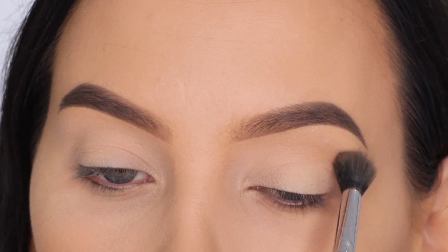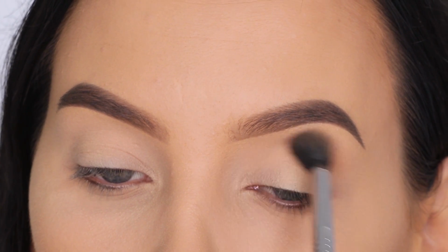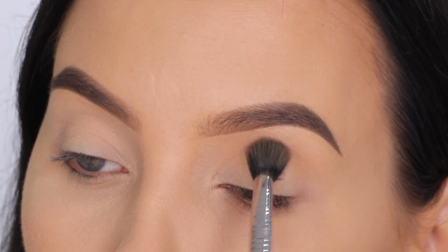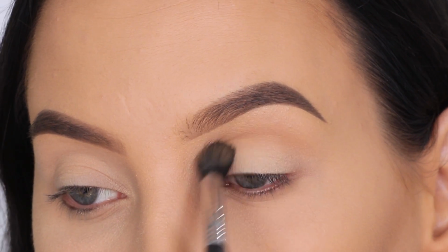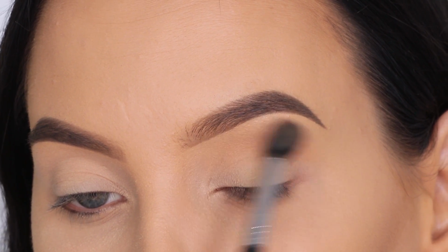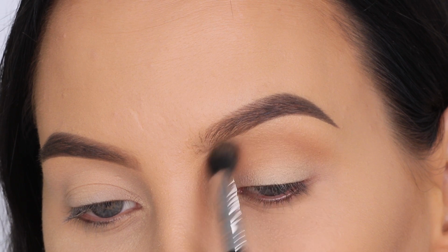Then next I took a bronzer with a blending brush and I'm going to blend it straight in my crease area. This is kind of going to warm up my crease and also create a shadow. You can use any bronzer that you have at home or which you like. You just want to kind of warm up the whole crease area.